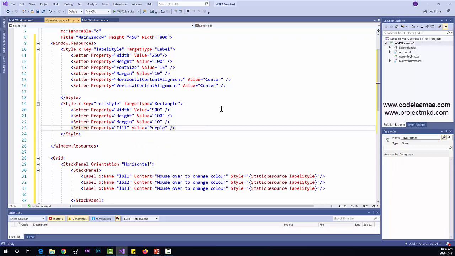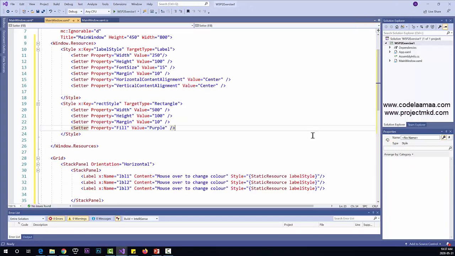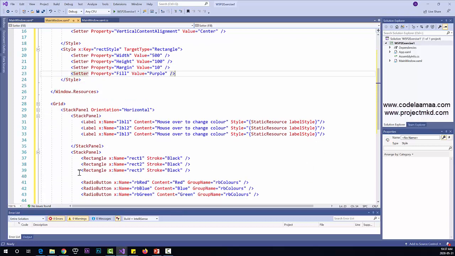All right, so we've just set four properties here for our three rectangles. Now let's move back to our designer to see what's happened. Nothing yet, because we haven't applied the style to our three rectangles. So let's scroll down a little bit. There's our three rectangles.